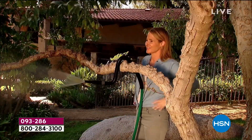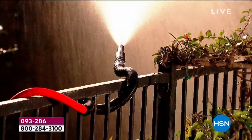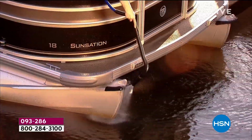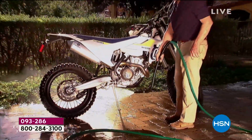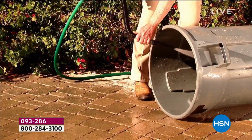No more buttons to pull, latches to put up, no more squeezing constantly. You know, if you have issues with your hands, look at that. Why didn't I think of that? Isn't that wild? You can actually set it on anything or get the reach, hard to reach areas. It's easy reach. That's hard to get under the boat. We're just showing a motorcycle here. Again, notice he's not bending over. That's the key on easy reach. Don't stress your back out. Let it do the work for you.